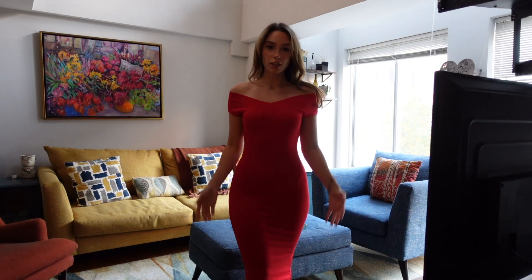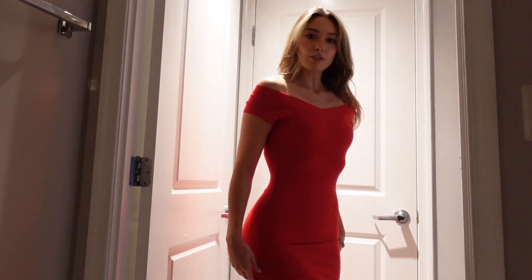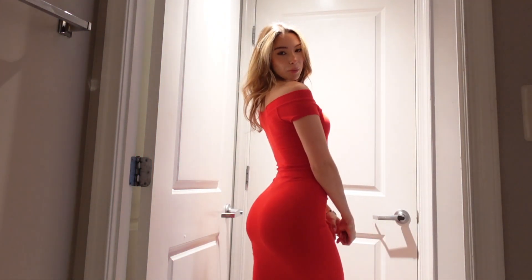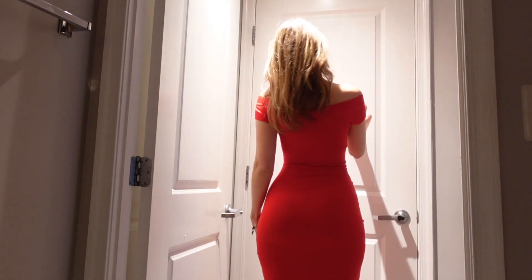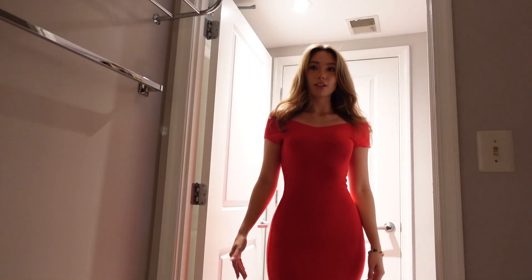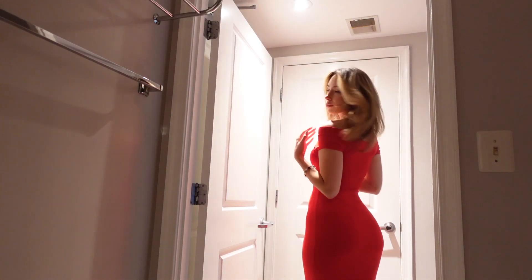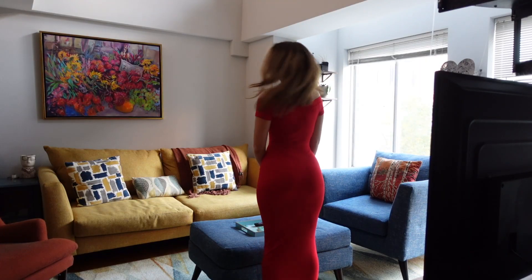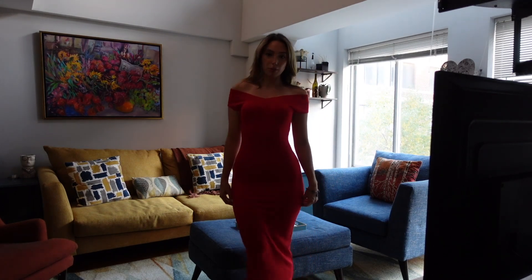I don't know if it's the cut on the neckline or what, but it fits pretty great, especially in the bum and back area. I wanted it to look a little more dressed down because I was going to wear loafers with it for a casual going-out outfit, even tonight for dinner, but I don't think I will be keeping this one.